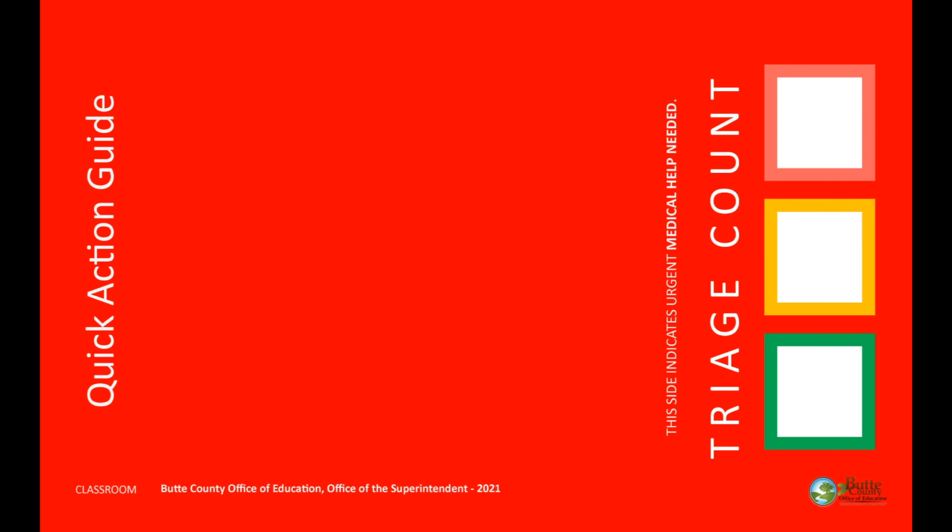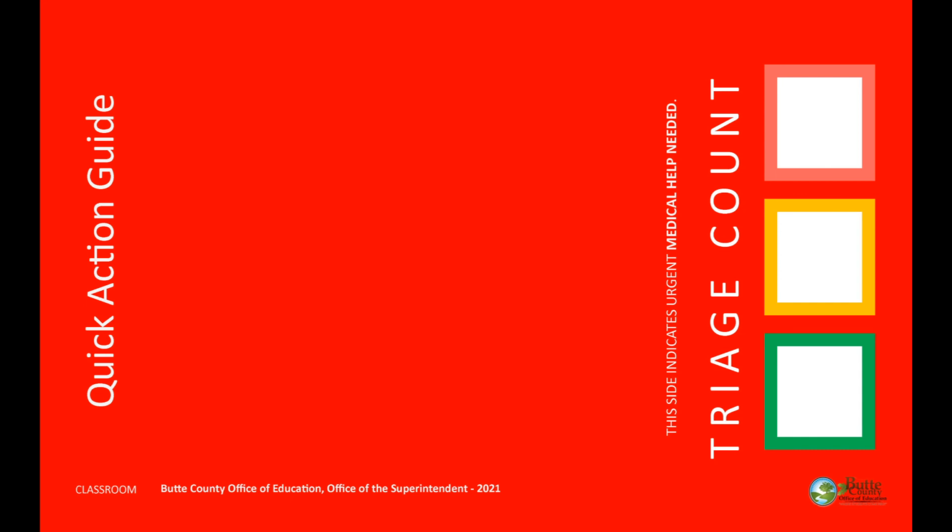And finally, the next page is the red and green card. If you find yourself in a situation where you need to use this card, tear it from the book and use it. Use the green, yellow, and red boxes to indicate the number of injuries using the universal triage method. Green represents minor injuries which do not cause risks to life. Yellow represents injuries which a person has sustained, but they will most likely live for an hour or more if it's not treated right away.